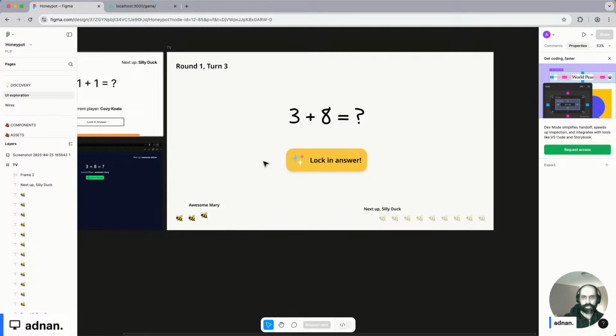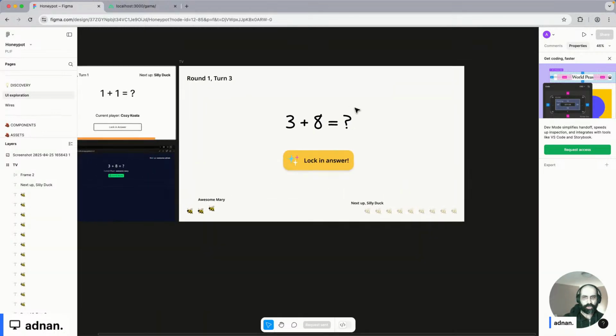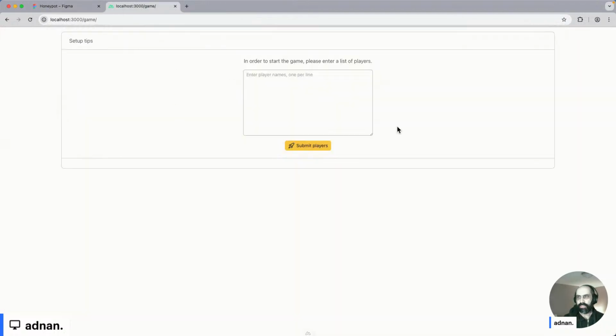I didn't do much here on this page. I just used this font here and that's about it. And I tried to create some kind of a player avatar. And then I realized, hey, I'm doing a lot of copy pasting in this app. There are so many elements here.